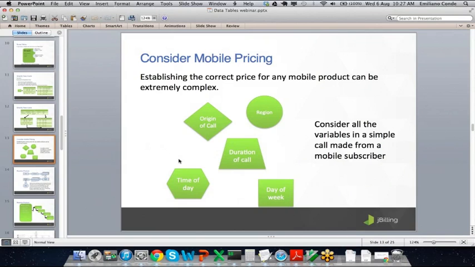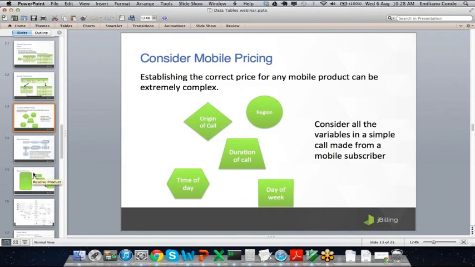There's a region, duration of a call, time of the day, and all of you probably have a cell phone and know how complicated it is to know how much you are paying for a call you make. If you don't know it and you're the one paying, imagine the provider. There's a lot of logic that has to be built into the billing system to resolve the price.